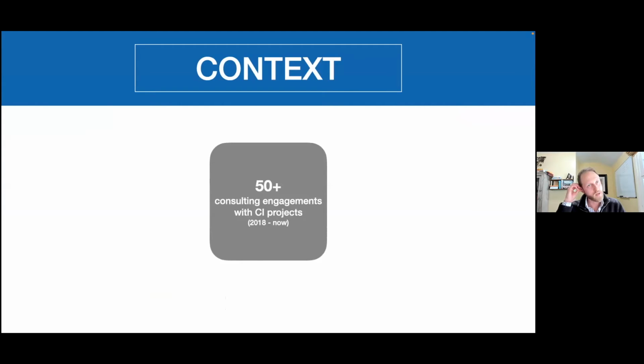I work with the Science Gateways Community Institute, and I think a few of you I recognize on the call, working with you through that group, where I've done more than 50 consulting engagements at this time since 2018, where the focus is on usability, user-centered design, user experience.